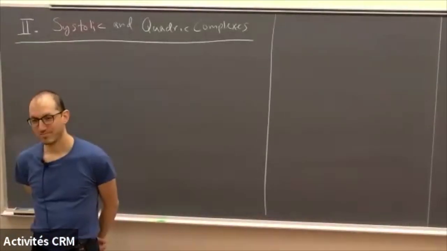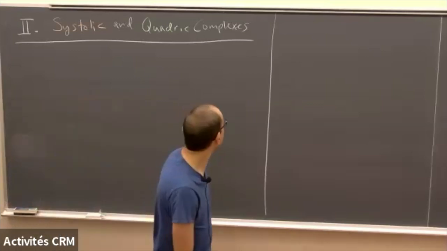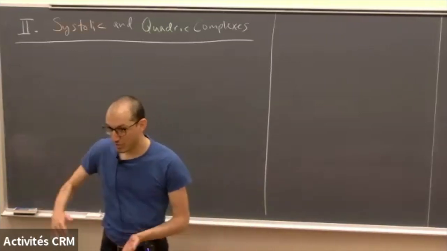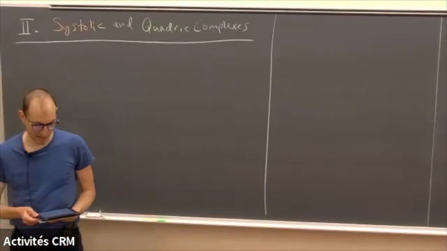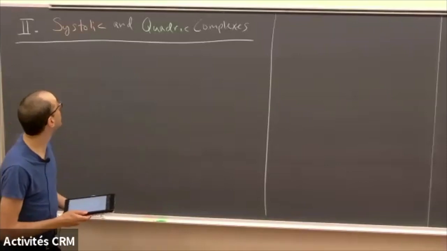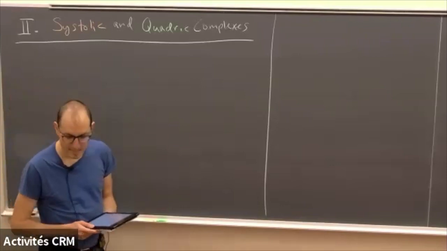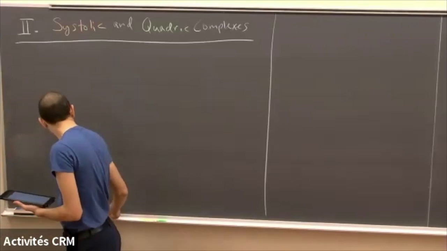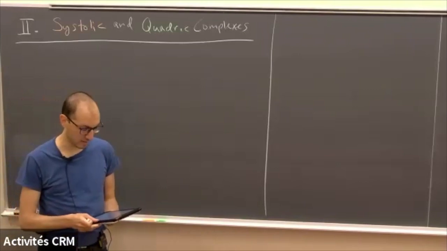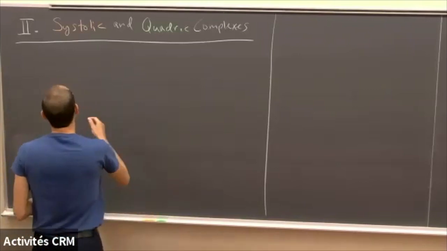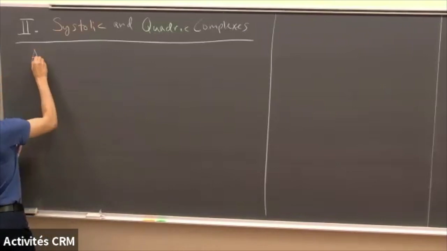Let's continue there with the Nima Hoda, part 2, systolic and quadratic topics. Please take it away. So, yeah, okay. So we're going to take a sharp turn today, although it's not that sharp of a turn, as we'll see a bit later, into a new class of non-positively curved complexes, which have a kind of stronger local combinatorial nature to them. So I'll start by defining triangle and square complexes.